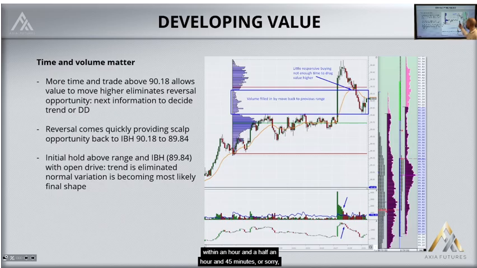So within 2 hours of the day, by 4 o'clock GMT, we've now concluded this is highly likely to be a normal variation day, and a day that is going to continue to balance, bar any more information. And so that's what you're looking for. That's how you're trying to play your day out, and you're using the developing value, developing information to tell you what you're looking for at any point in time. Tell you the likelihood of a move continuing or the likelihood of a move failing, and what that then means for your wider potential structure of the day.